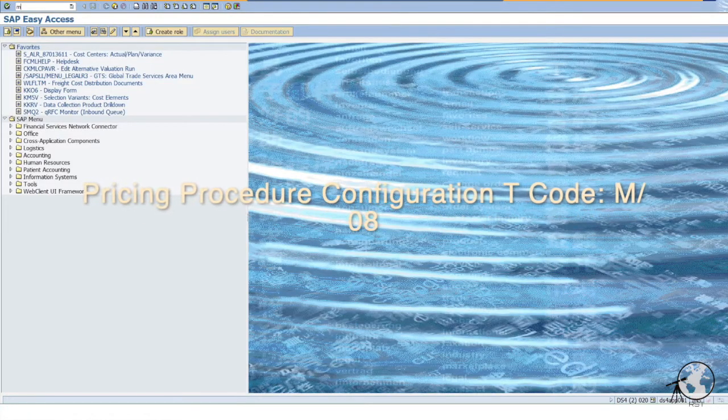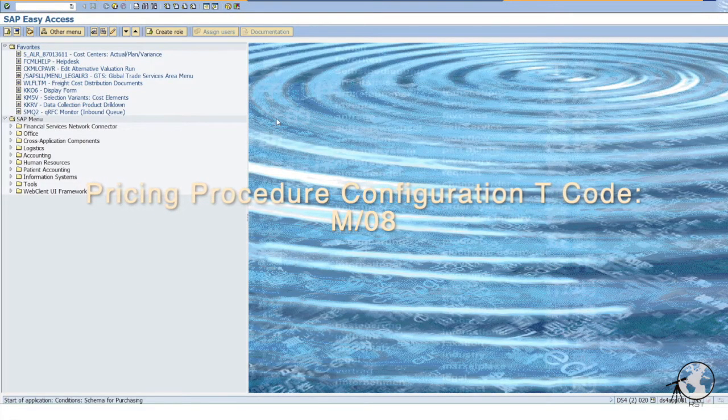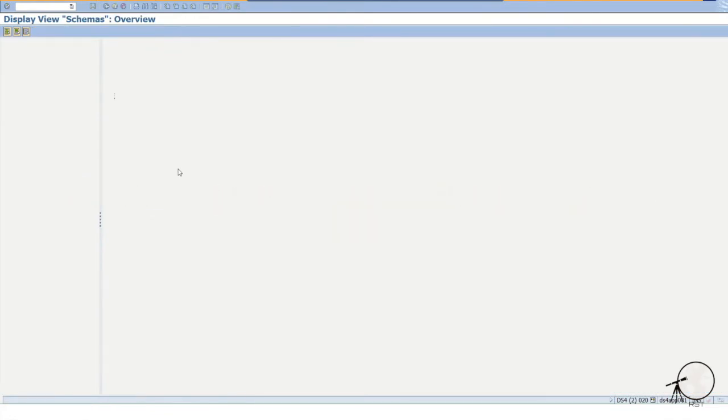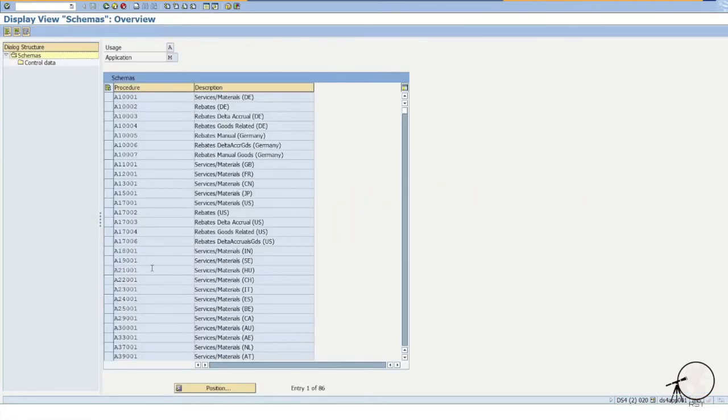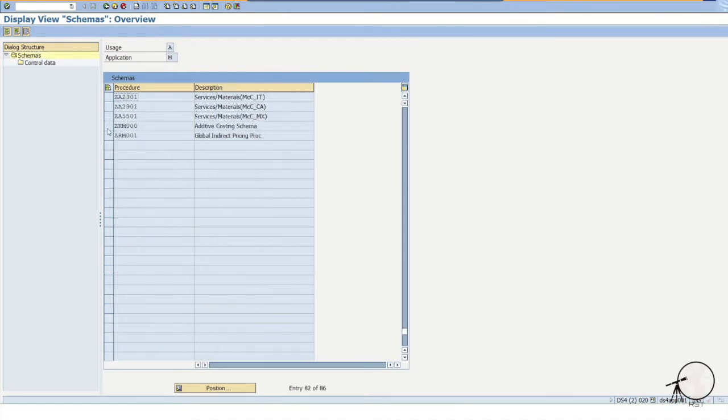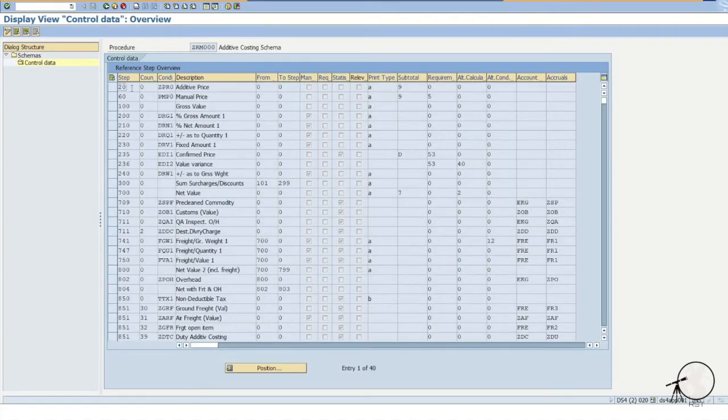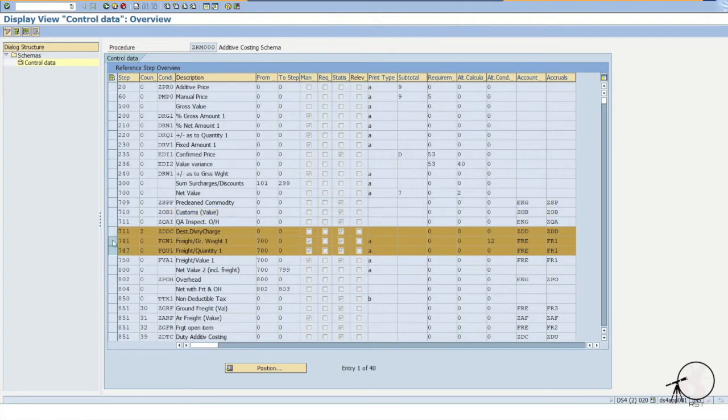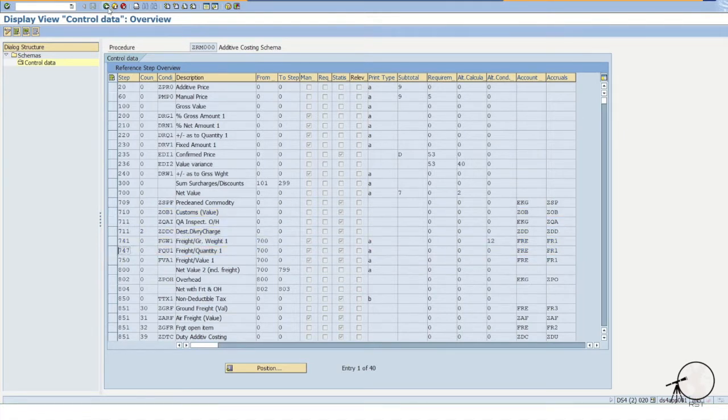Now let's see the configuration behind the pricing procedure which was maintained in the condition type ZPR0. As you can see in the pricing procedure, which is created specifically for the additive costing example, in this case, all the pricing conditions are there in the procedure. So when this pricing procedure is assigned into the configuration of the base price condition type, system will allow you to add supplementary condition along with the base price.